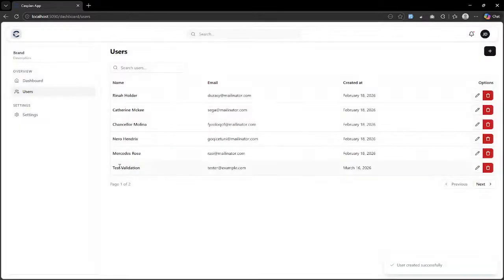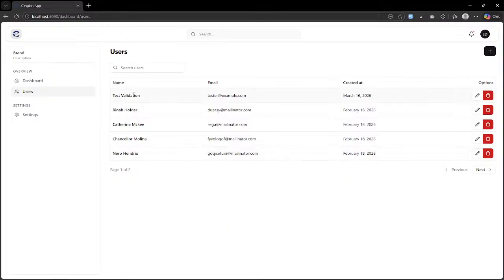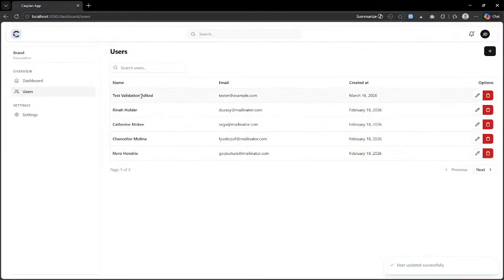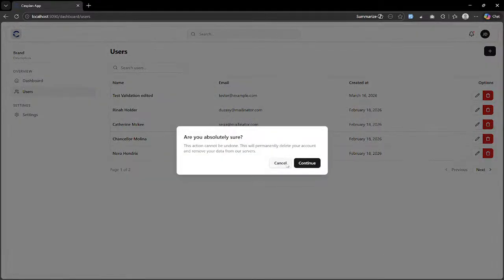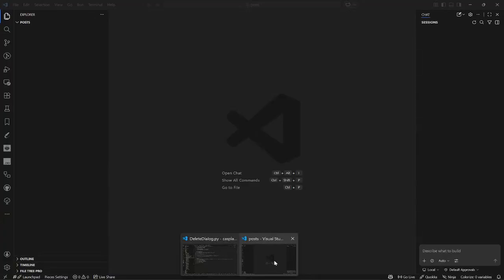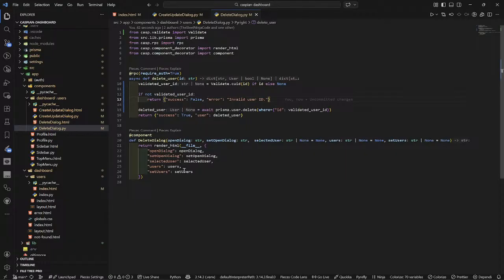We save. We have, as you can see, we created it correctly. Let's refresh. Now we have the validation up here, and let's edit. Now we have edited, and let's delete in this case. Delete, and everything works. It's working as expected. So as you can see, the validate issue when you have CUID is fixed in this case, so you can use it with confidence.